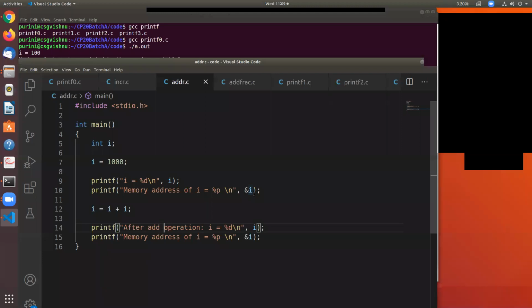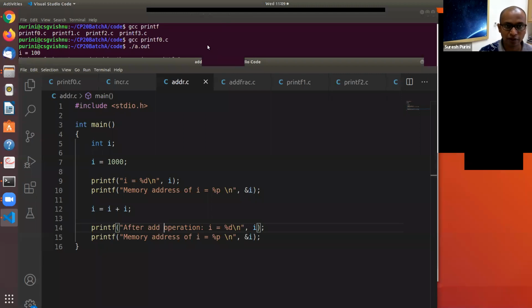Sir, why do we have to use the ampersand symbol before I? That is what I have been telling you multiple times, and I will repeat again. This ampersand symbol tells the address at which the memory for variable I is allocated.